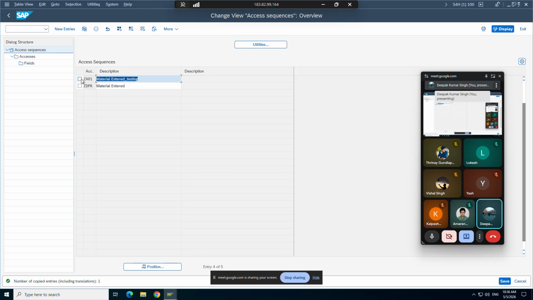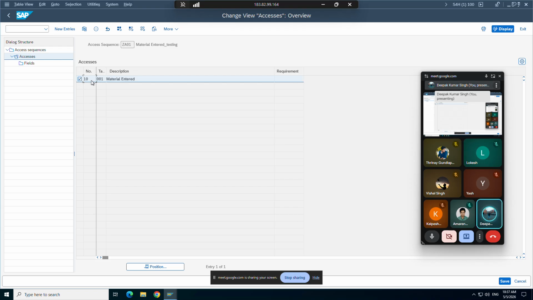Now, what next do we have to do? We have to delete. What do I have to delete? Go to access and delete the tables. Okay, fine. Since we want to use our own table, we have to delete it. But if you are creating a fresh one, you don't need to delete, right? Simply you can add it.